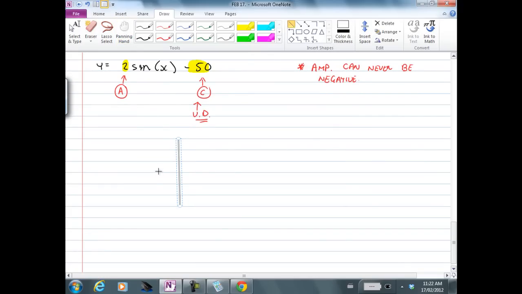Draw it out. Just Kieran, where's your center line at? -50. That's also known as the vertical displacement. Just what's the highest point going to be? -48 is correct. See? Just sketch it. Very nice, easy sketch. -48, -52. Keep it simple.